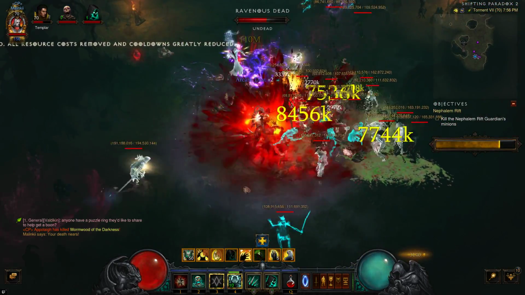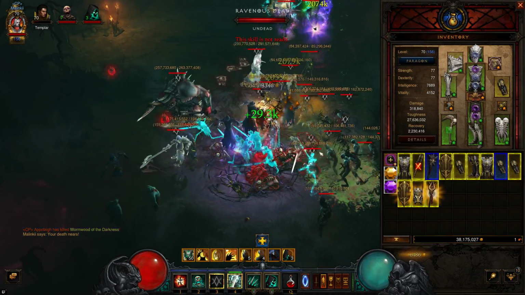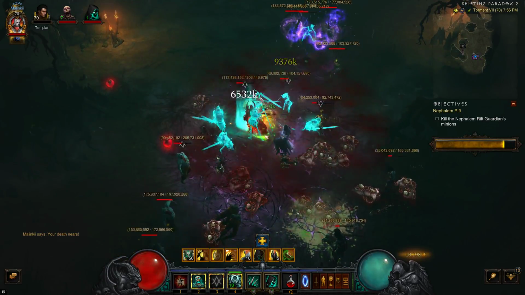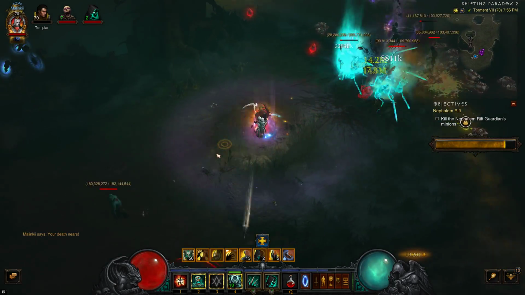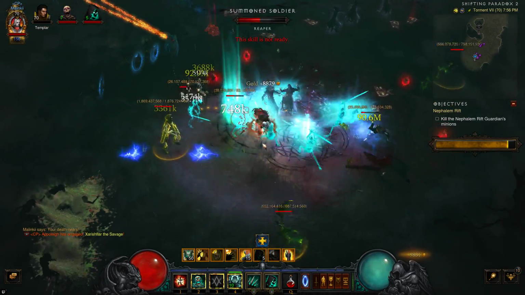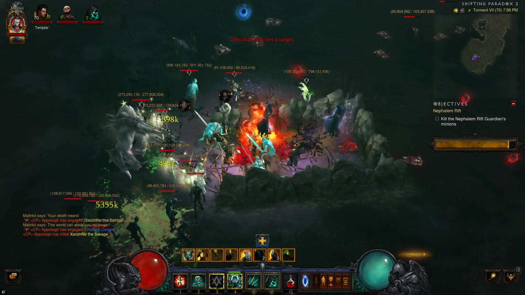So I will be picking up some rares and rares and some yellows, blues, and whites, just because crafting materials are always useful. That needs to recharge. This world can abide you no longer.